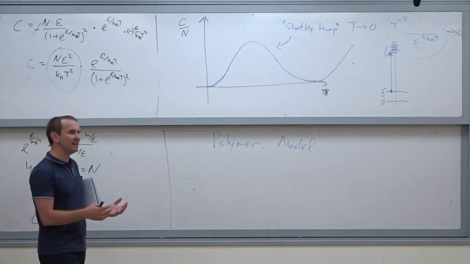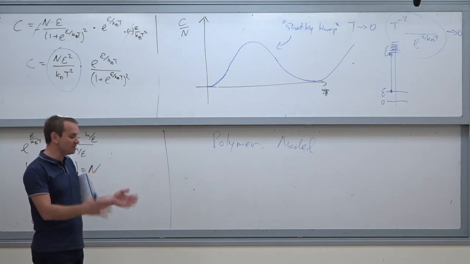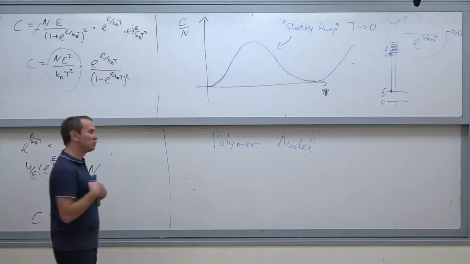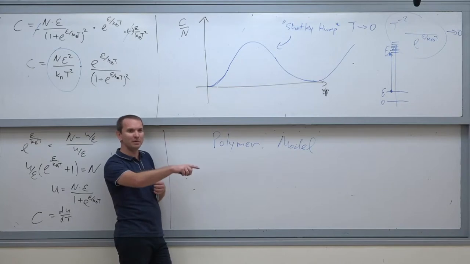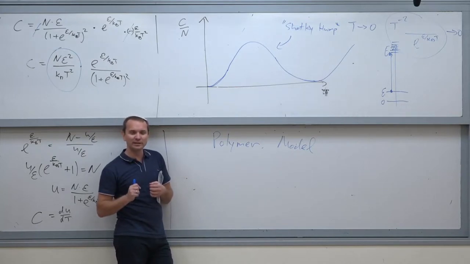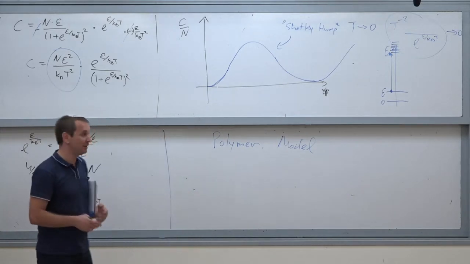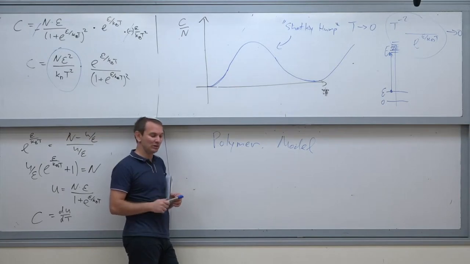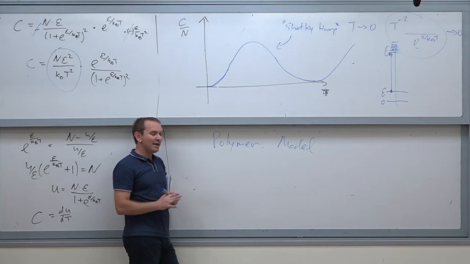We are capable of counting states because look at the two systems that we dealt with before. We said we have a box, or two boxes, or three boxes, and we have particles, and what is the number of ways to actually put those particles in those boxes? This is what we mostly can do. The moment I start to think that the number in this box and the number in that box must be correlated, or that two particles must be exactly in the same box, it's hard to count. In the canonical or grand canonical ensemble it's not the same, but in the microcanonical it's very harsh because I'm counting everything. So when I'm trying to define a model using a microcanonical ensemble, I almost must forget about any interactions.